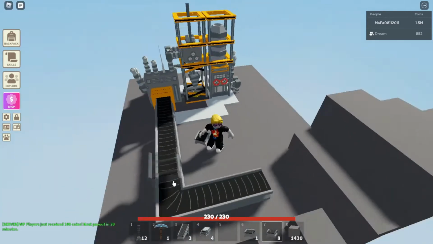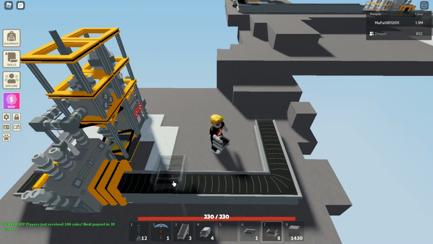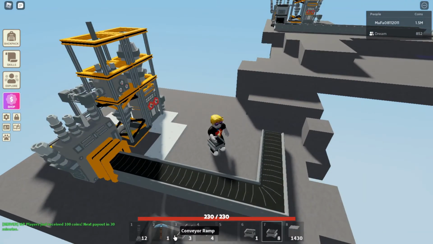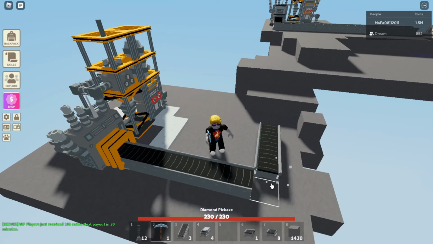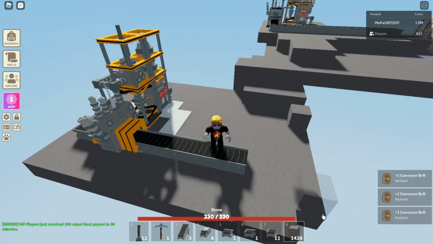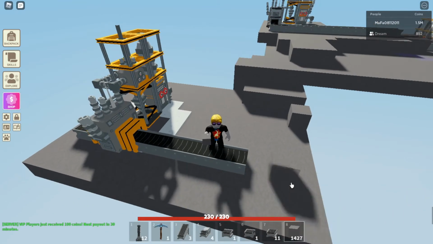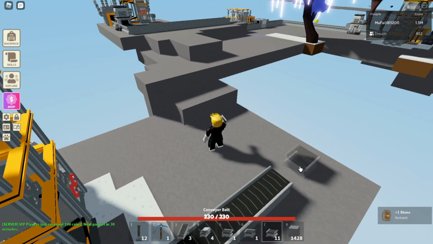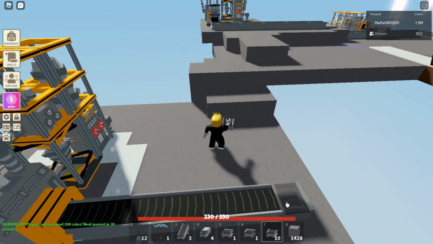One more. No, that's not it. I have to do two blocks up more. Yeah, let me destroy this real quick. Let's put one or two more conveyor belts and just finish this. And take away that block there. There you go. So I'll put one more. Yeah, I'll put one more just to be sure. There you go.